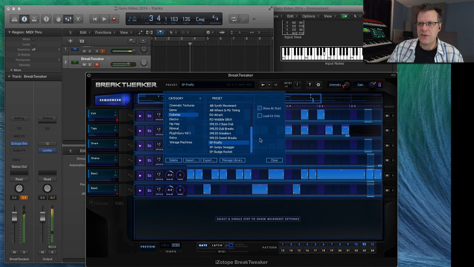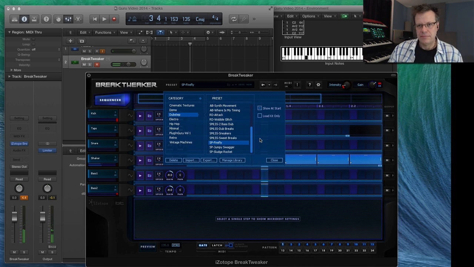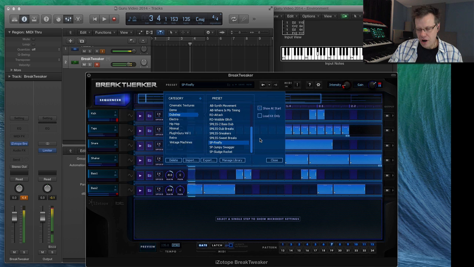Different programmers work differently. So this guy, SP, he likes starting at the very bottom with the minimal stuff. So C is... And then about F sharp, like the middle of the pattern, that's where the groove is. And then above that, it gets busier.